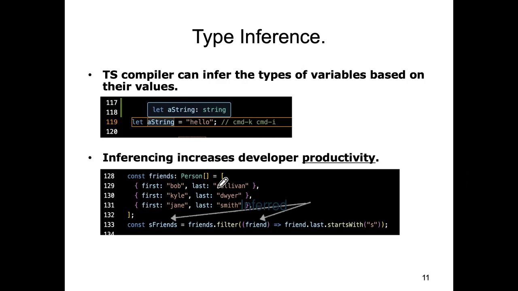So where type inferencing comes in is that the compiler itself will work out the type for a variable, based on the initial value that you've assigned to it. When you assign a value to a variable whose type you have not declared, it will infer a type on that variable, and hold on to that information from there on in. For example, here I'm declaring a variable called a string. I'm not declaring its type, I'm not using the postfix annotation. But once I assign a string to it, the TypeScript compiler knows that the type for this variable is string.